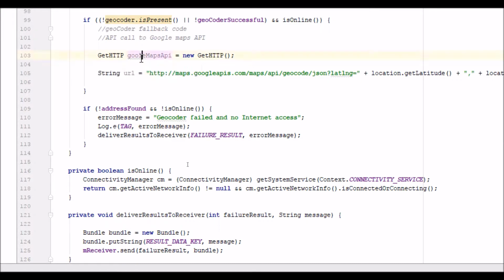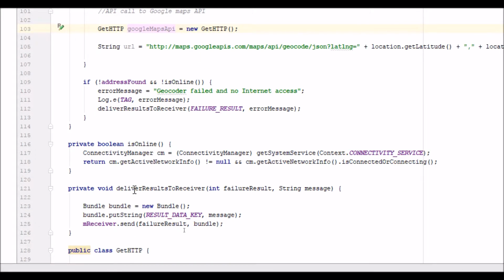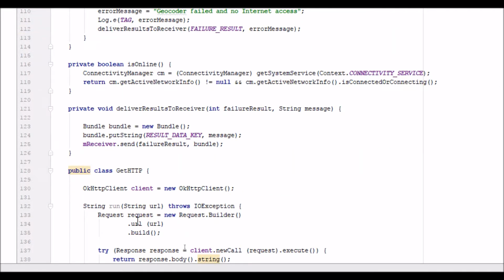Let's just change the type in there, so it'll be Google API maps dot run. We'll initiate the call to the URL. So this is where we insert the URL in. And we've built this request, so when we issue the .run method, it will then return the response back in the form of a string.